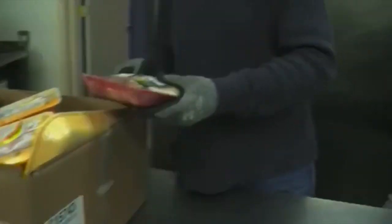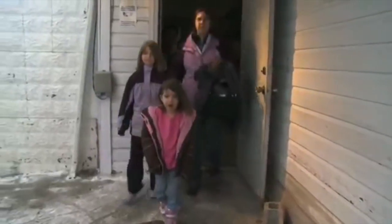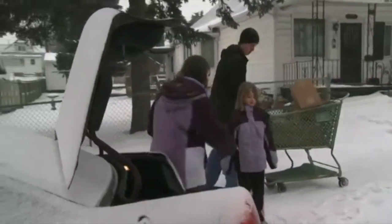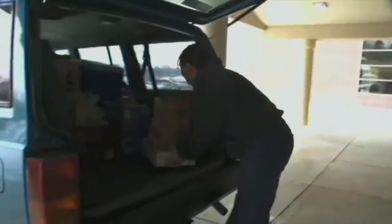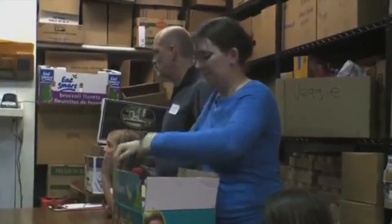It feels sad because we don't get the food we want, but happy because we at least get some food. I work, I'm making decent money, but if it's not one thing, it's another. This could happen to anybody at any time because you never know. You have one thing on top of another, till it just seems to spiral out of control and then you're in need.